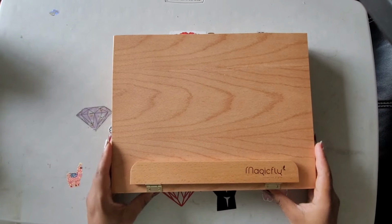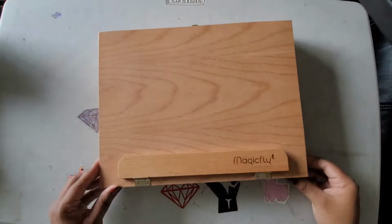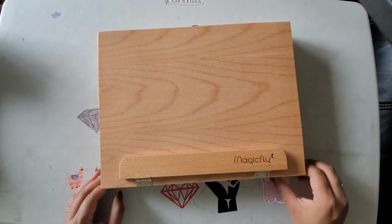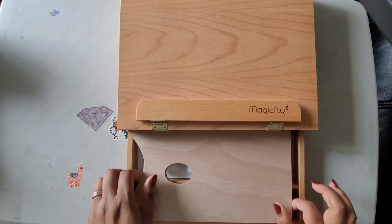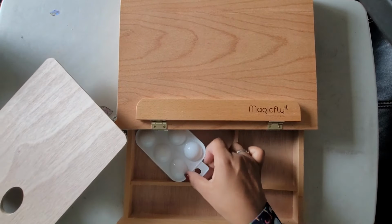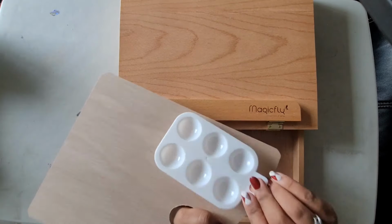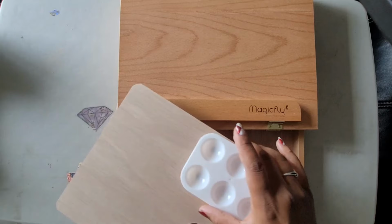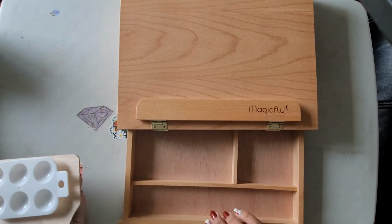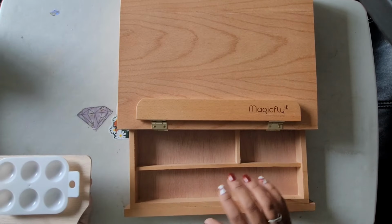There we go. So then on the sides here, if you look on the sides, there's more locks that will unlock the drawer that it has. It does have an artist palette in it. It also has the wood palette, and it also has the plastic palette where you can add your paints into and use it for painting. It does have three drawer compartments in the easel.